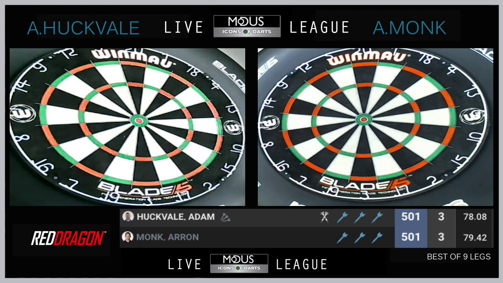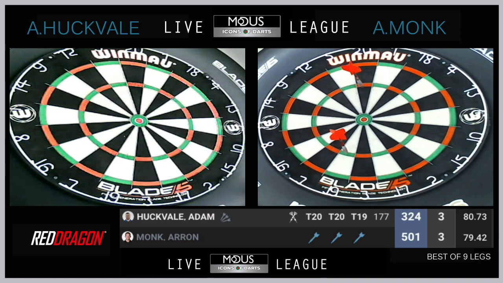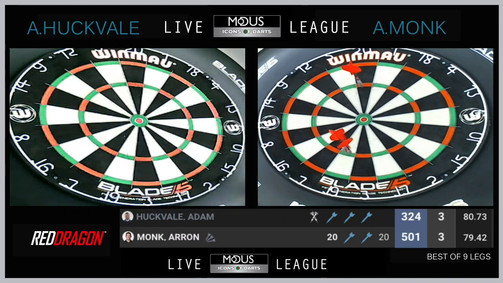3 legs to play. 177. Now we see the biggest score of the match. I haven't had a maximum, but that's as good as one. Huckvale kicking off the leg. Aaron Monk coming back at him. Are they just going to trigger each other here?